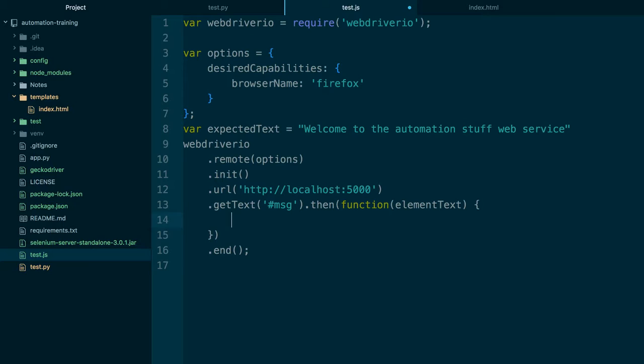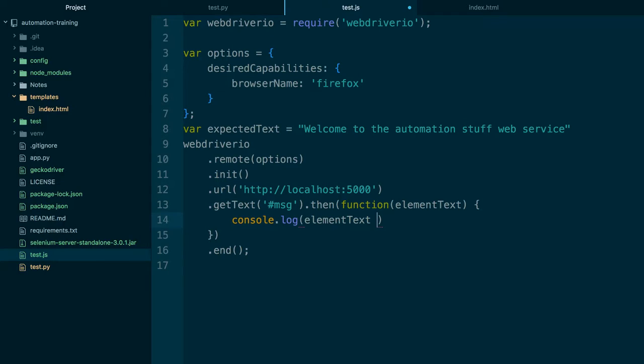So I'm still going to do a console.log, but let's not actually print any text here. Let's just print the outcome. So I'm going to say elementText. And now this is where we get into funky JavaScript equivalence checkers.